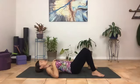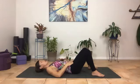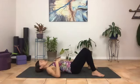And now let's combine that breath. Instead of doing one to the belly, one ribs, we're going to do just one breath to all 3, but a third of the breath into the belly, the next third into the ribs, the next third into the chest. Hold your breath. Keep holding. And relax the face, neck and shoulders. Then we're going to exhale from the chest, the ribs, and the belly.